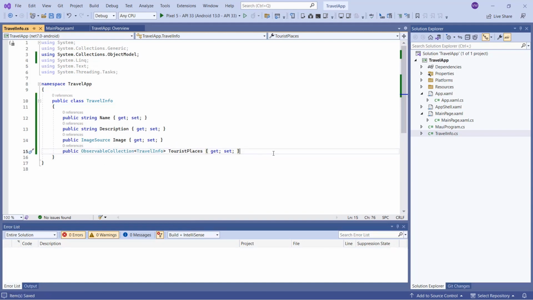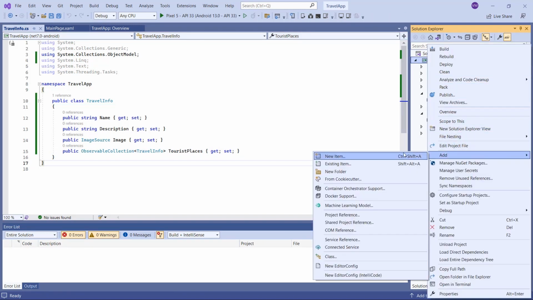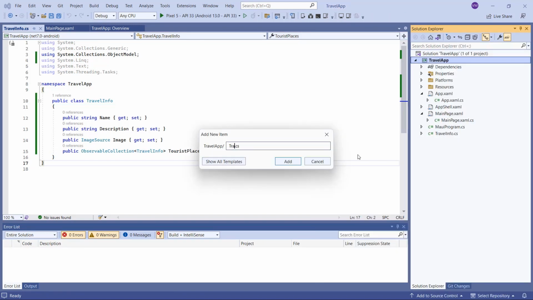I'll move on to the repository creation for the fields added in the model class. I'll create a class TravelInfoRepository and make it public.